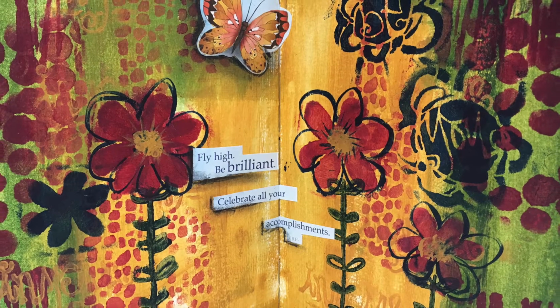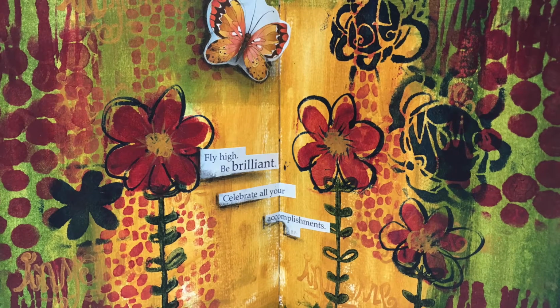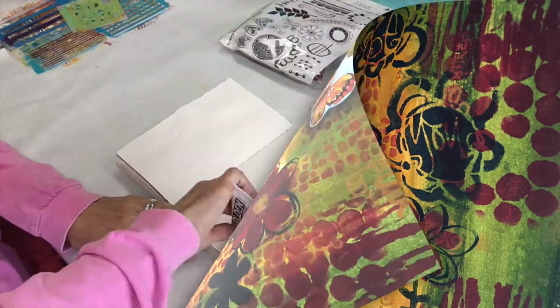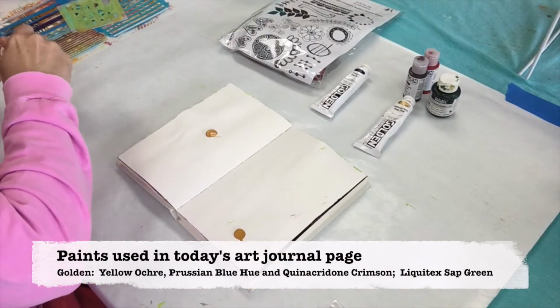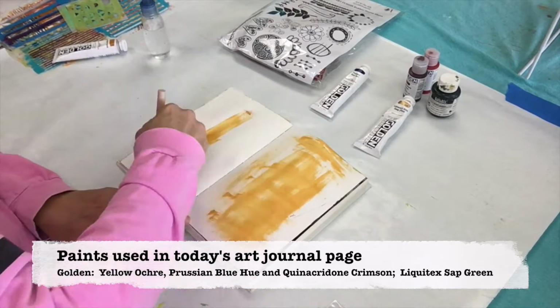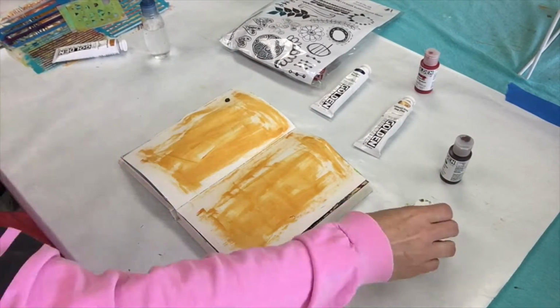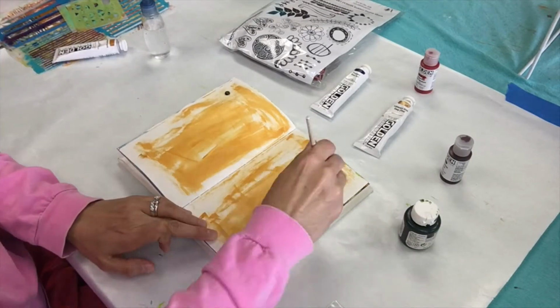This week I'm working in my Jane Davenport watercolor art journal, and we're going to be creating a 2-page art journal spread. Starting out with some yellow ochre and just adding it to the background of my 2 pages, spritzing with a little bit of water just to help it flow a little bit better.